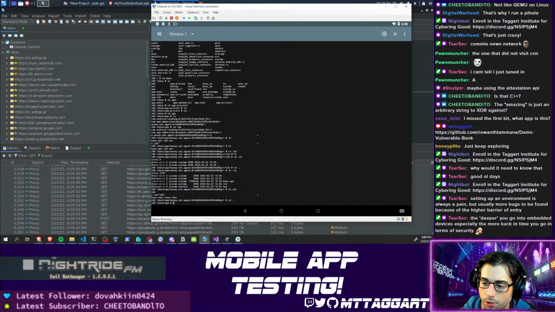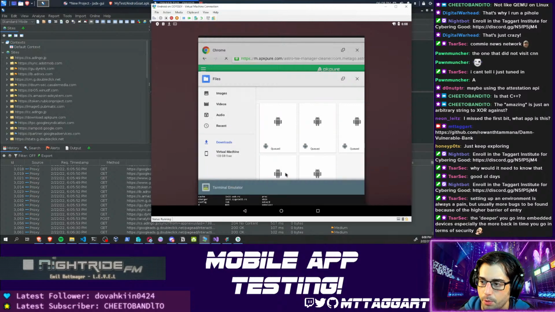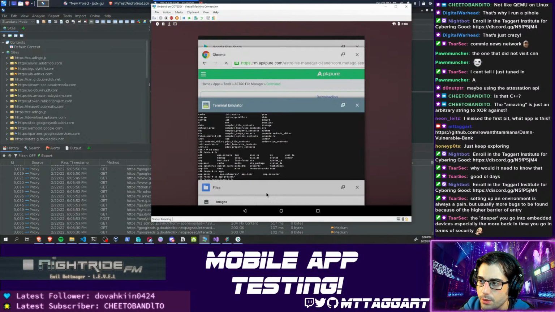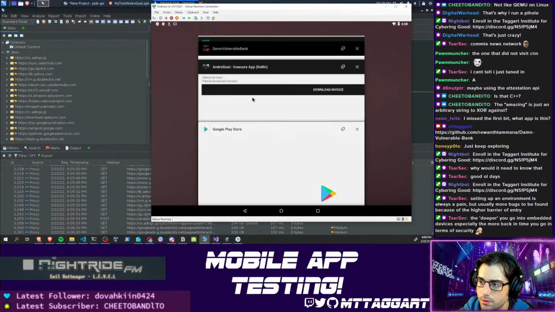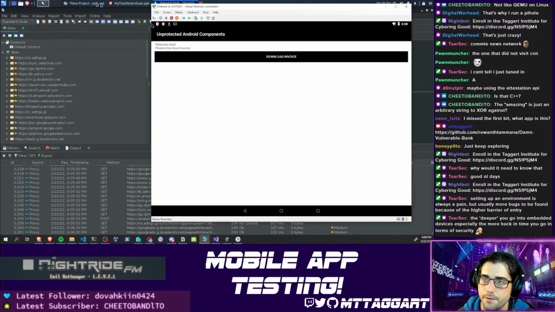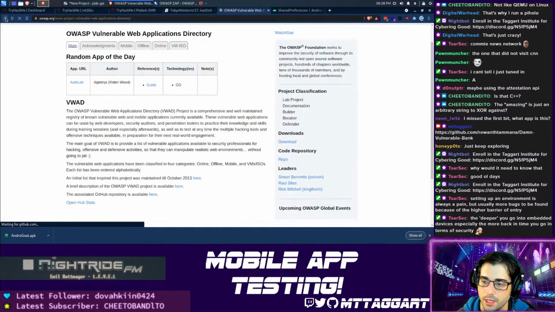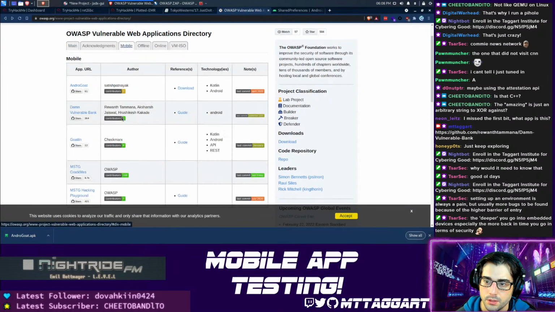All right, we have some more to learn here, obviously, because we're poking around at stuff, but it's not entirely clear what we're looking at. So let's go back to AndroGoat, and in fact, let's go to the AndroGoat guide, because there is a guide here that helps us walk through this thing. And I think that's perfectly reasonable.